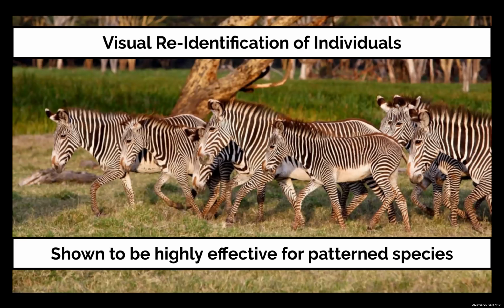And this is great because this means that you can do what's called visual mark recapture. You can use traditional ecological modeling techniques to understand statistically the global population by looking at resighting rates of individuals just using images. Very non-invasive. You don't have to tranquilize the animal. You don't have to fly your helicopter with a tranq gun out the side and put people at risk. But it's easier for animals that are easy to identify.